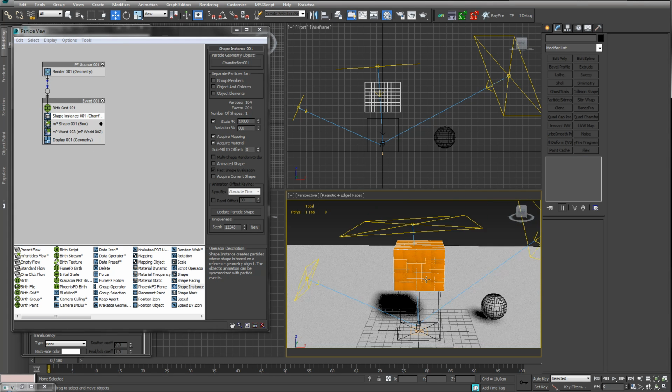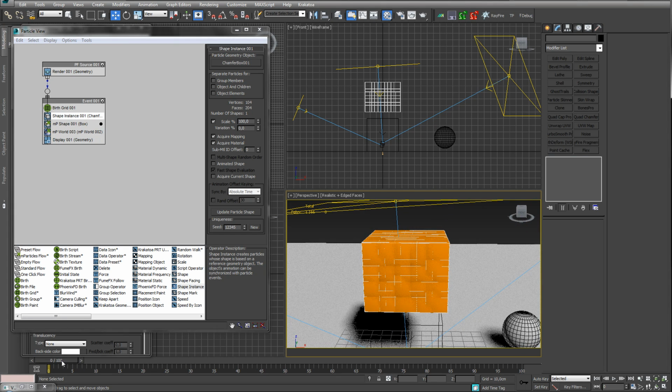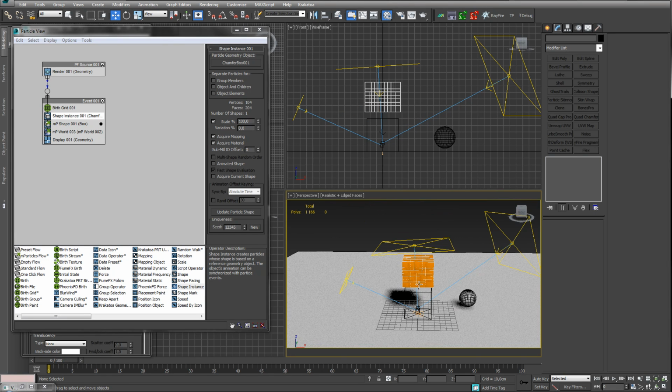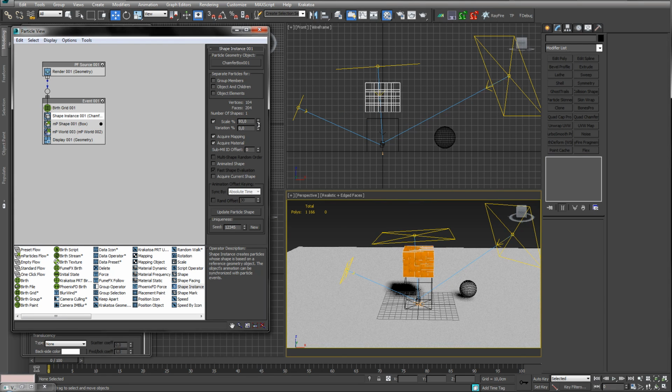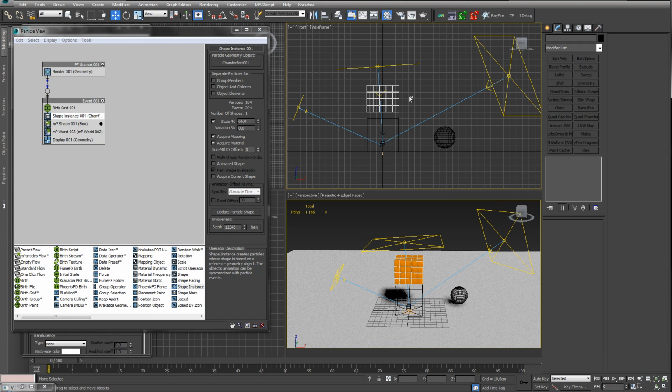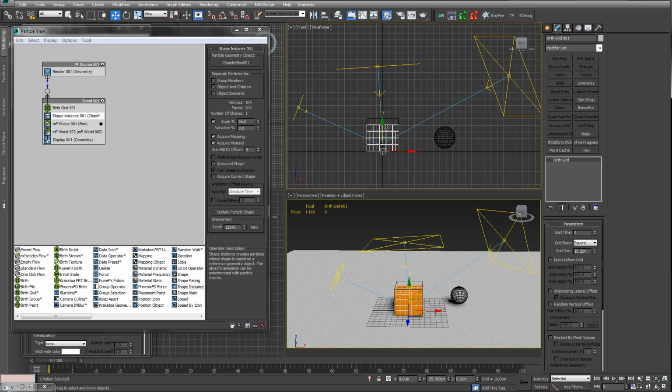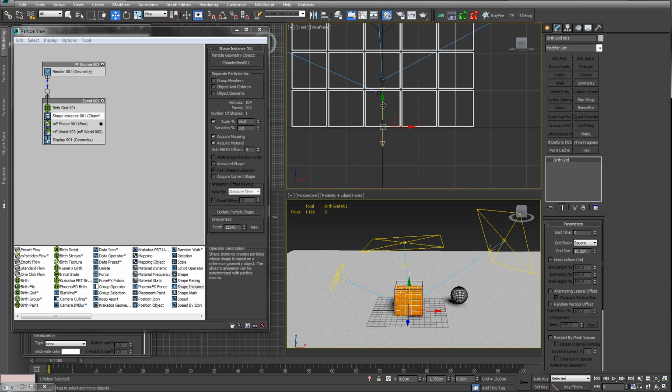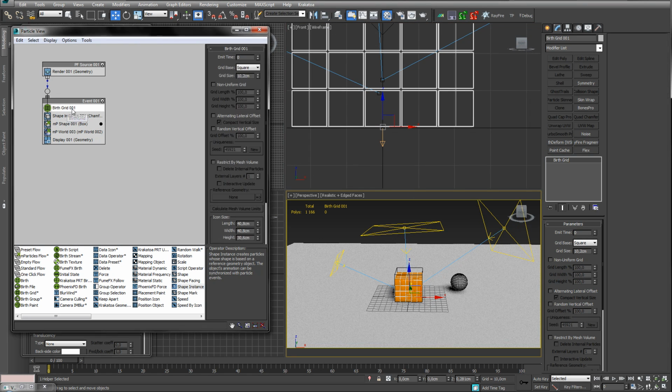As you can see, there's overlapping. You don't want that with physics because it's going to explode. We don't want that, so let's take down the size a little bit so there's a little bit of a gap going on, like so. And I'm just going to move this down a little bit, something like this. You can of course use regular birth and other different births if you want to, but we are going to stick with the grid for this.